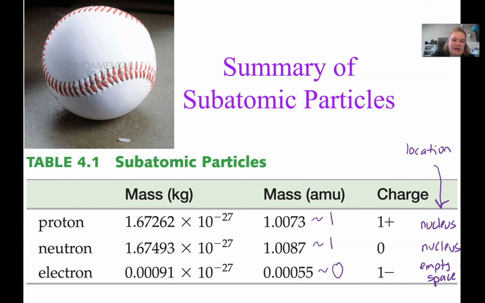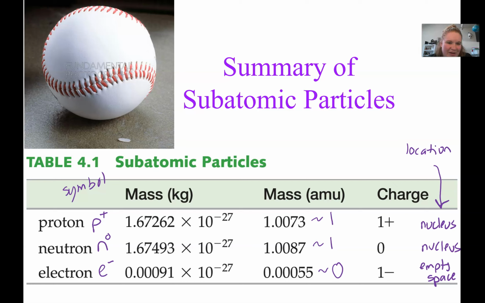And then the last thing I'm going to add over here is the symbol. So we see a couple different symbols for these. I'm going to write down the one that is the most common. So for a proton, it's a letter P with a positive sign, and an electron is an E with a negative sign. So it's the letter and then their charge, which makes sense, which means a neutron is an N, and because it's not charged, we put a little 0 there. So those are our most common symbols.